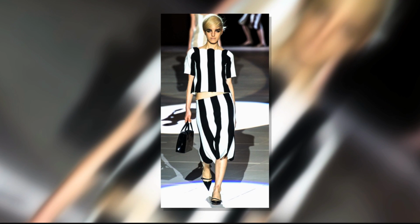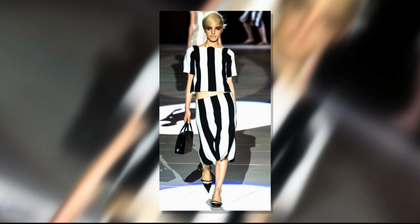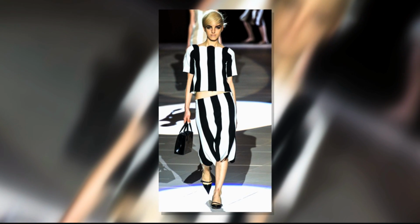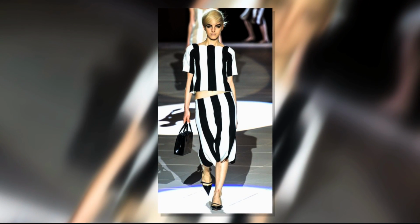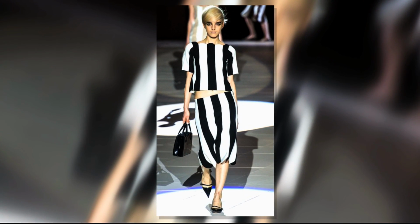So let's talk about some of the trends that we're seeing on the runways this season. What's hot, what's not, what should we be going out and buying? Well, we just spoke about color. That continues, but one thing that's really important this spring is black and white making a strong return. And the designer that I think really pushed that was Marc Jacobs. He did a show that was really graphic and sort of 60s mod, and black and white featured so prominently. So think about how you can build that graphic look into your looks this spring.